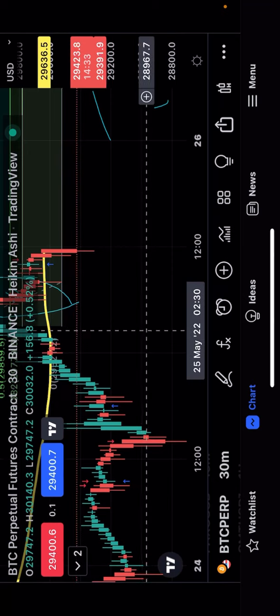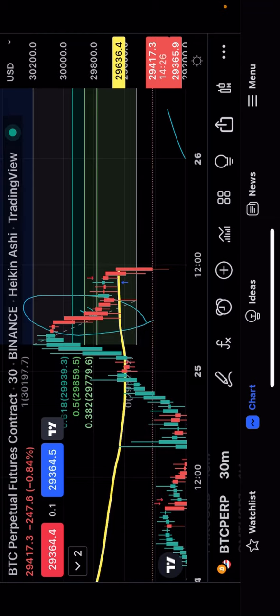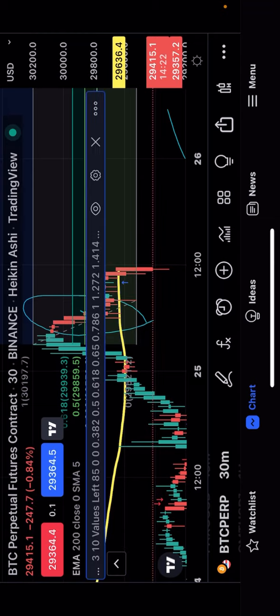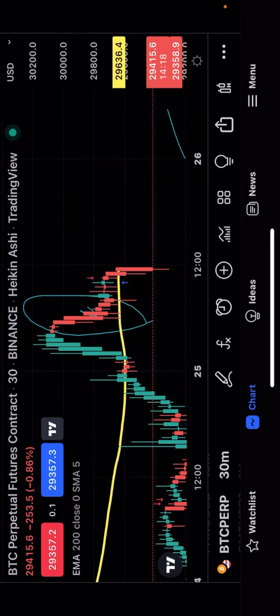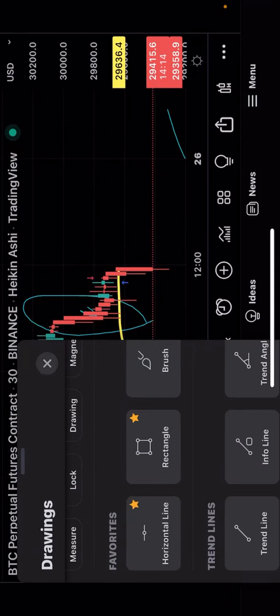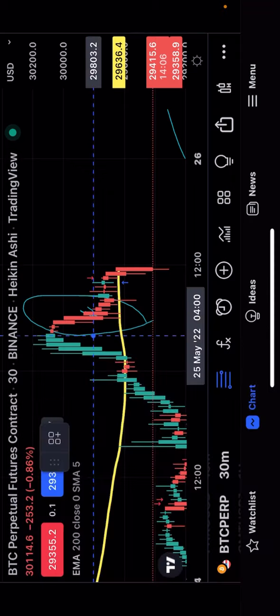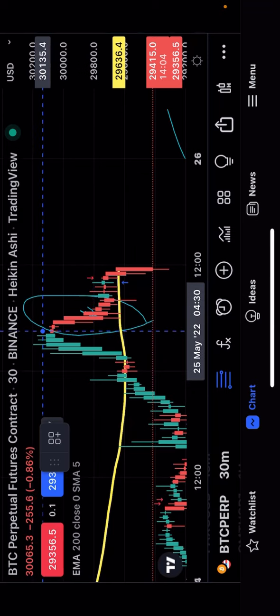The reason why I can know this is because I already know where the support and resistance line is. Or you can just easily plot another Fibonacci retracement. Let me tell you, you should do more research on Fibonacci retracement and how to plot one yourself. So you invite your Fibonacci retracement manually. The one I invited now was automatic. That was an indicator for Fibonacci retracement. But for manually, you use this one. So you plot from here.